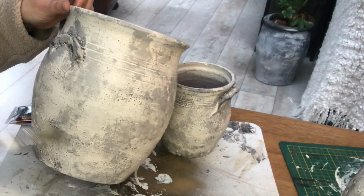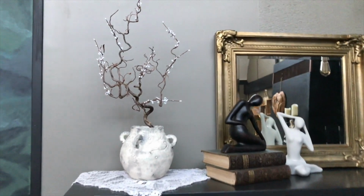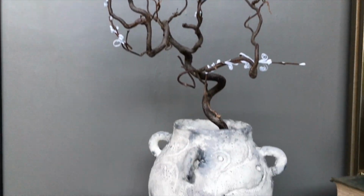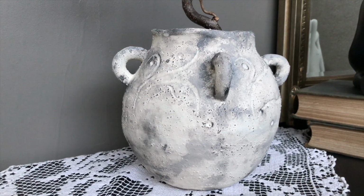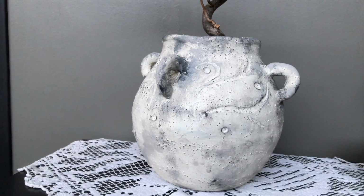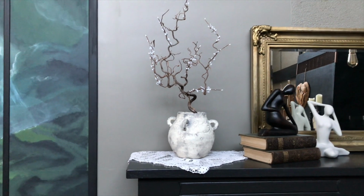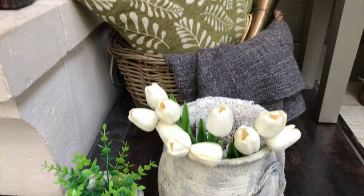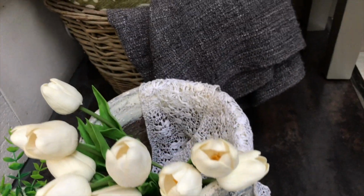And this is it really for these pot flips. I will show you how I decorated them. Here is the pot I made myself with a branch of witch hazel in it. What else? You know I love my witch hazel. And it looks good. I like it a lot, and it goes well with my wall color, doesn't it? Tell me what you think. I think it turned out beautiful. And here are the other pots, just with some greenery in them, standing beside my fireplace, looking beautiful.